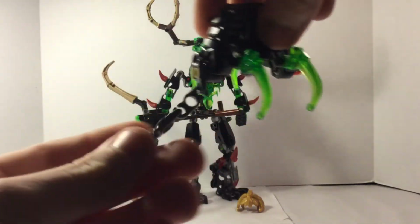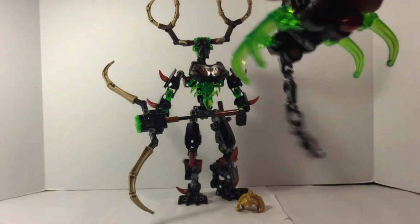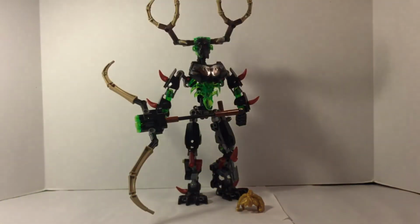But actually, this shadow trap has the chain on the end, like the stone shadow trap does, and the jungle one too. So yeah, that's pretty cool. It's kind of a special thing. It's not featured, but it's a special thing you get in the set. So it's kind of cool.